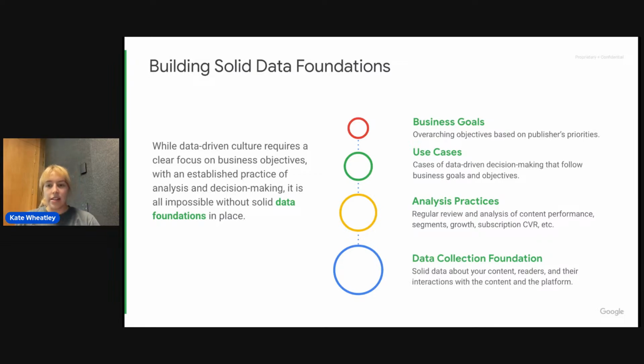So it does work as a reverse logic system, where at the start you say, all right, where do we want to end up? And we want to end up as a business that is increasing revenue and increasing subscriptions because we have content planning in place, because we analyze our data, because we've got good data collection. So the data collection is necessary to make the end goal happen, but the end goal should really inform what you're collecting.